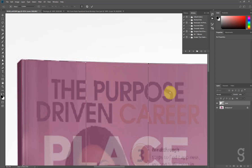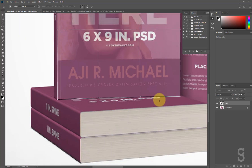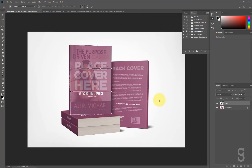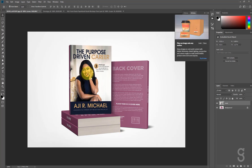Let's check if we have the same issue at the bottom — yes, we have it there too. I'll hit Ctrl+Minus to zoom out, increase my opacity to see what I've done, and hit Enter to confirm the transform. So this is the cover done, and the next thing is to work on my spine.